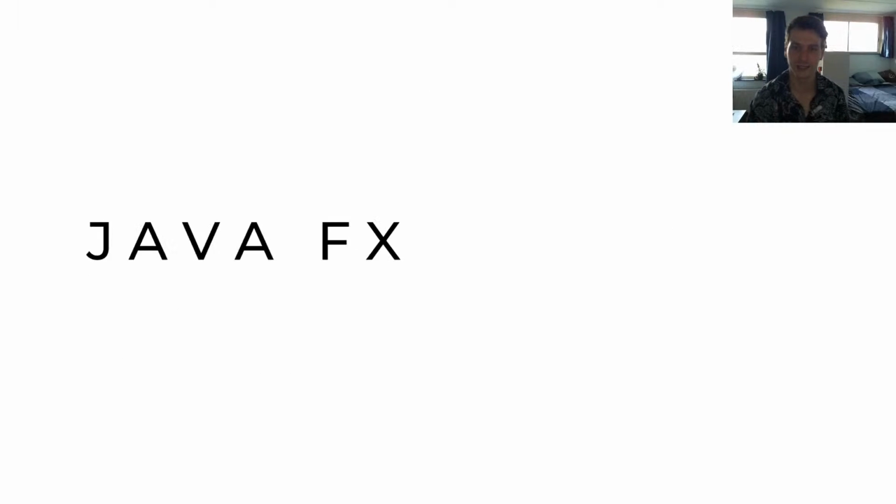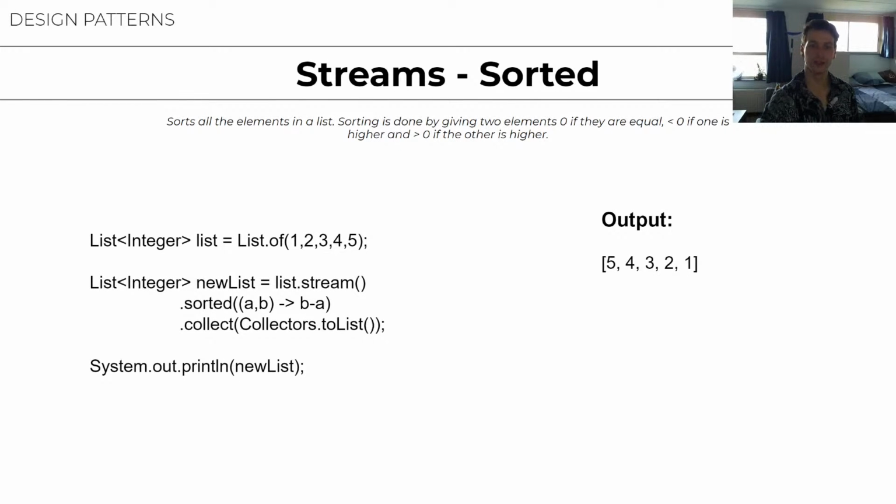Filter, and then lastly, the sorted, and the sorted, as it also implies, is a way to sort a list. Again, start with the list.stream. Now, how it works over here. So here you have basically A and B, 2 input arguments. Again, it's the same thing with the sort method that we saw before, but how sorting in Java works is it constantly takes 2 values, compares those 2 with each other, and then either flips them or leaves them the way they are, depending on the values. So that's why you constantly have 2 values in sorting.